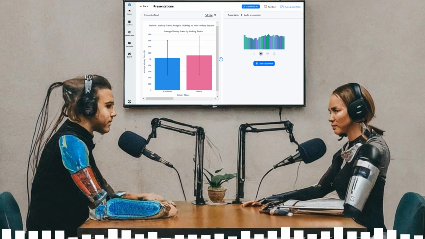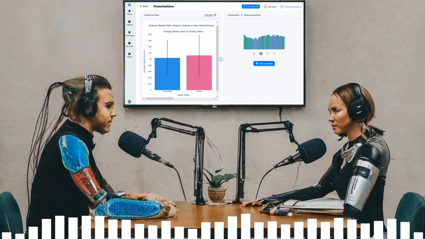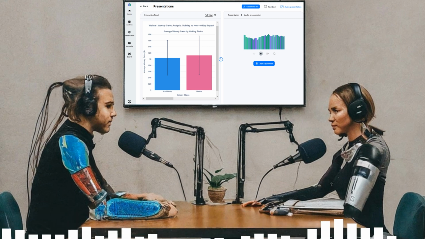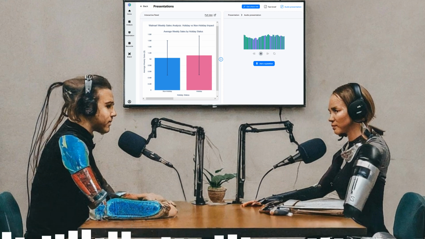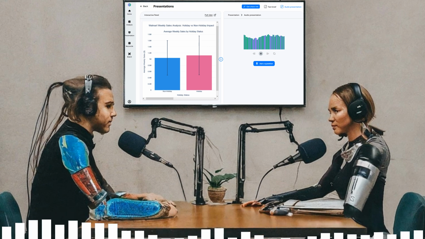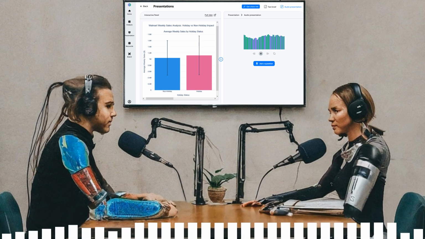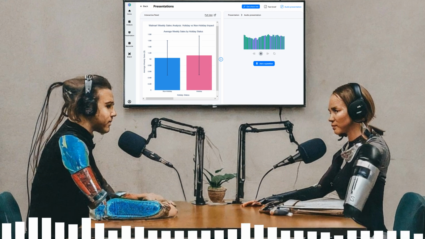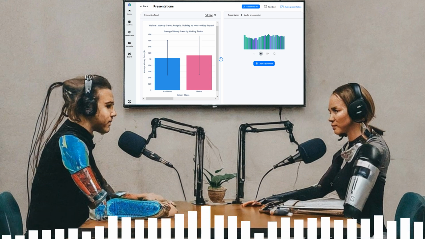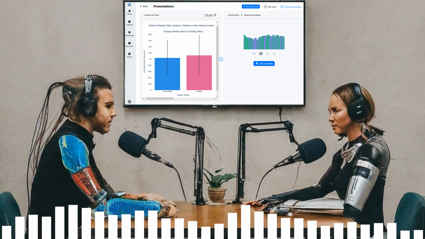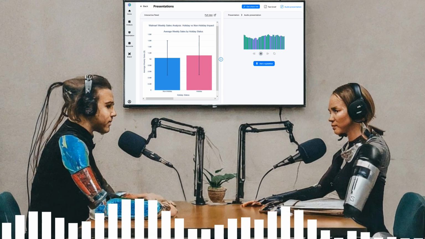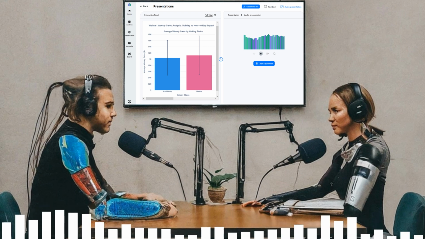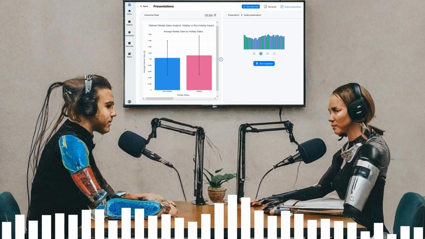Exactly. And remember that audio narration we were talking about? It's integrated into the Reef board too. So your data visualizations can actually talk to your audience. You've got the charts, you've got the visuals, and you've got the audio explaining it all, in one place. That's pretty cool. So this Reef board is interactive, it's got the visuals, it's got the audio. It's pretty impressive. It's sounding almost too good to be true.